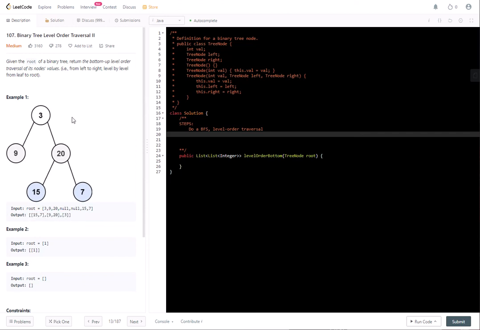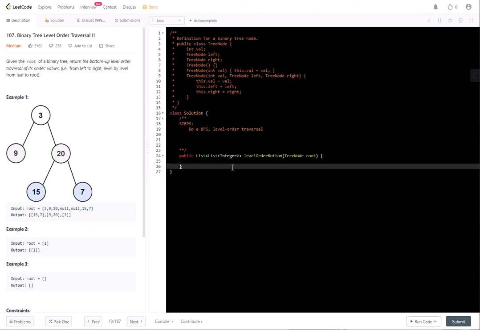Whenever we complete one level of iteration, we add the list of elements to a stack, and then in the end, once we've traversed the tree, we iterate through the stack. Because the stack is LIFO, last in first out, the popped elements are going to be in backwards order.